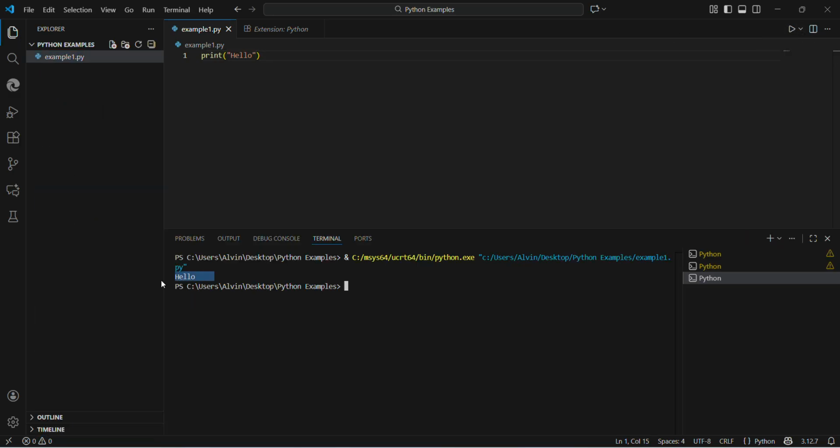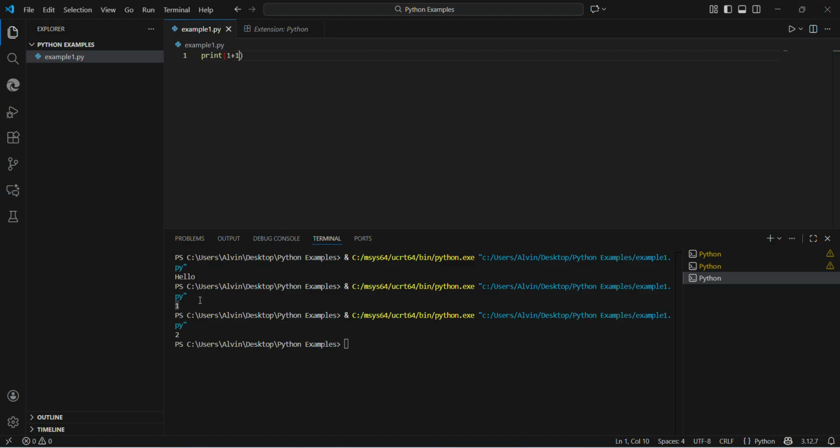And then it displays hello. And you can do a number 2 as well. Remember to save using Control S. Here you can also add numbers, like 1 plus 1 is 2. It's 2 right here. But if you put double quotes around these numbers, it doesn't work.